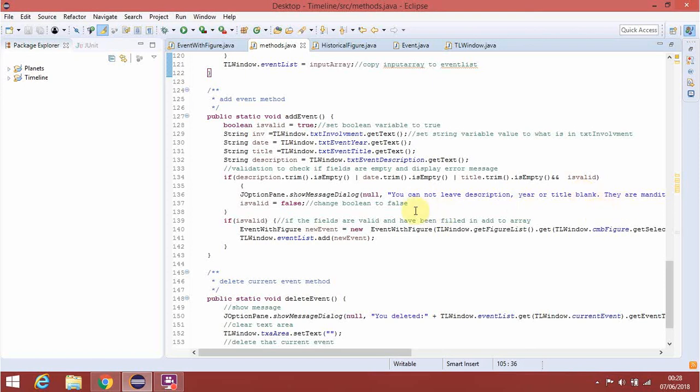They're mandatory fields. So in order to create an event, you must have at least the title of the event, the year that it took place in, and a small description.